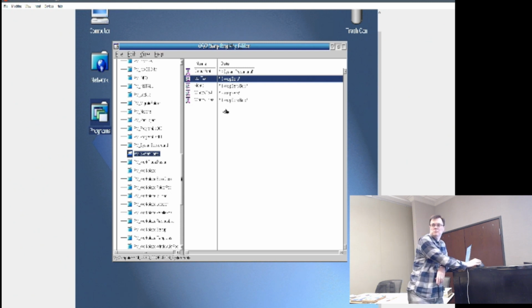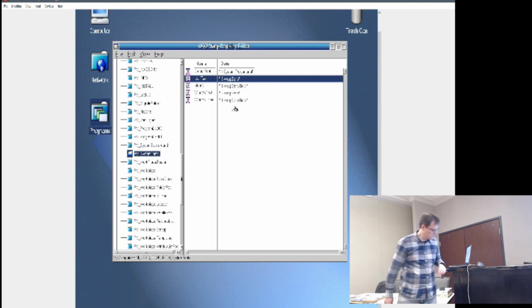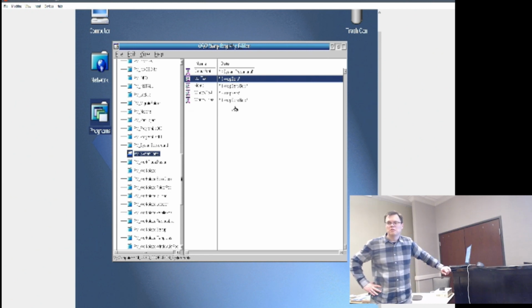There's a question on IRC. Do Java applications use the dynamic font settings? That's a good question, I'm not sure. From what I know of Java, generally default Java fonts are defined in one of the Java properties in the runtime, so I would suspect not. I don't know if the IBM runtime environment has clever logic in it to scale up the fonts. It's possible that it does, but I wouldn't guarantee it.